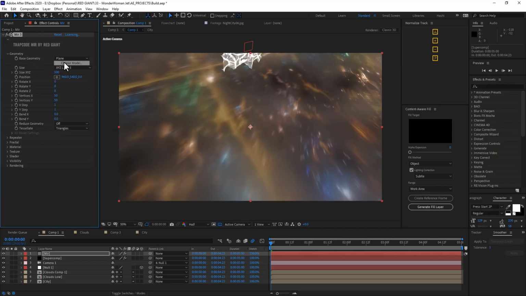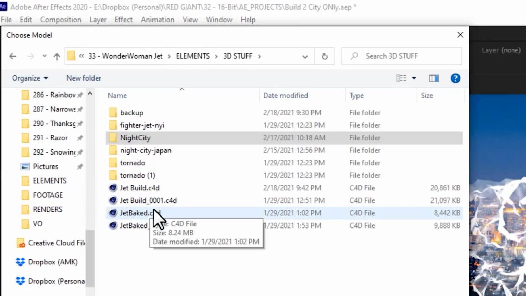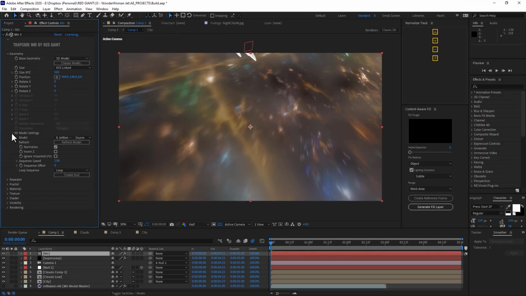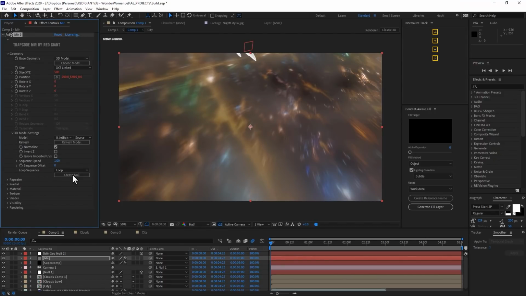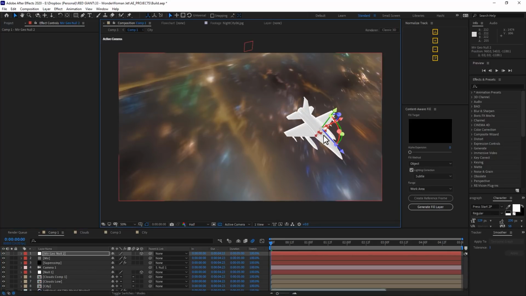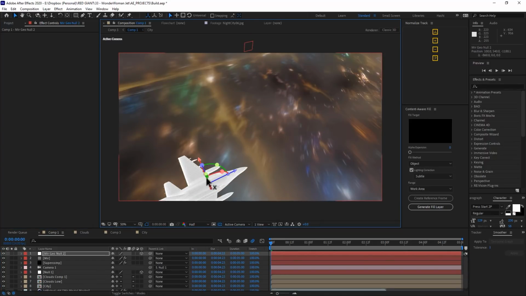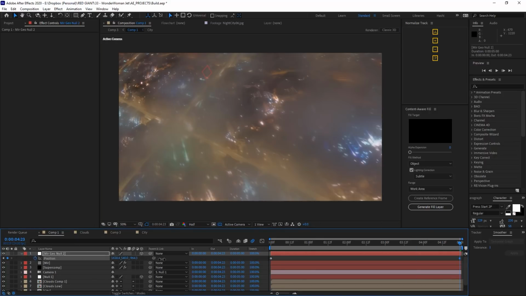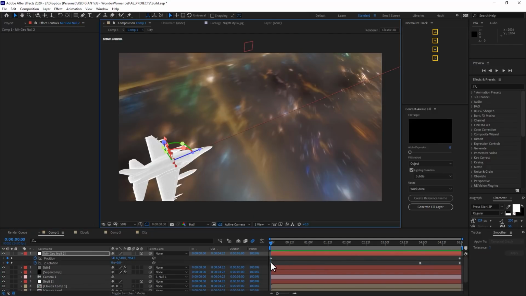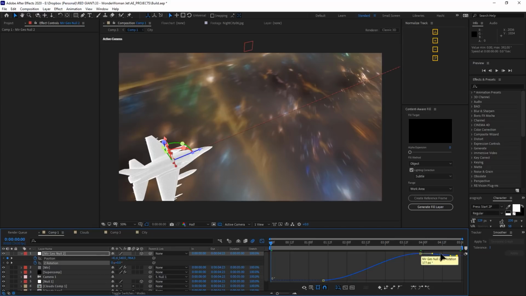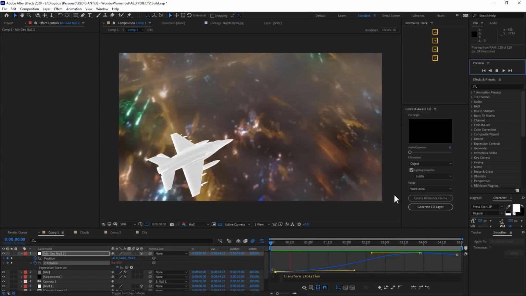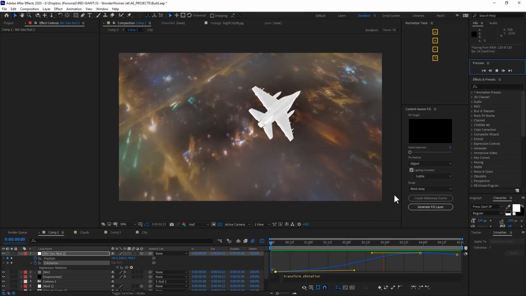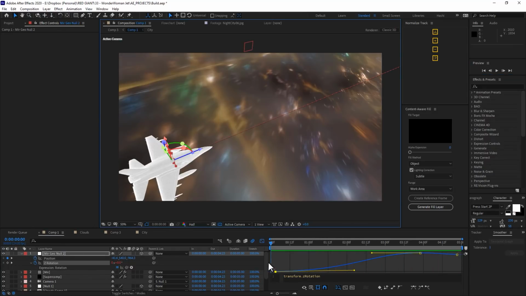So here in the basic geometry, we select 3D model, add, and select that jet model. We'll twirl open 3D model settings and click create null. And now we can add some keyframes for this jet to start in frame here and at the very end proceed off to the end here. I'll also add a few rolling keyframes to this jet. So it'll do this graceful roll like that and then settle at the end. Pretty painless.